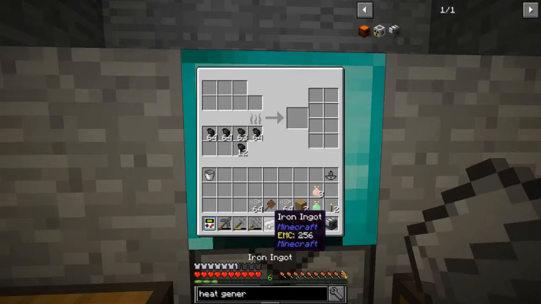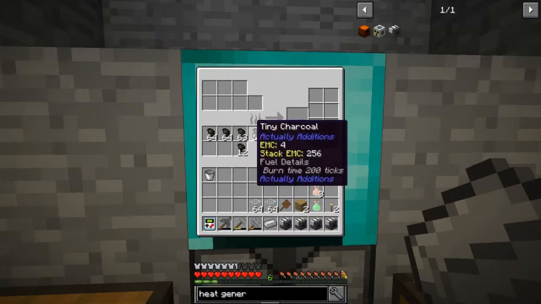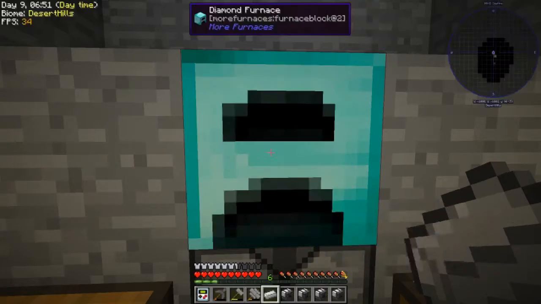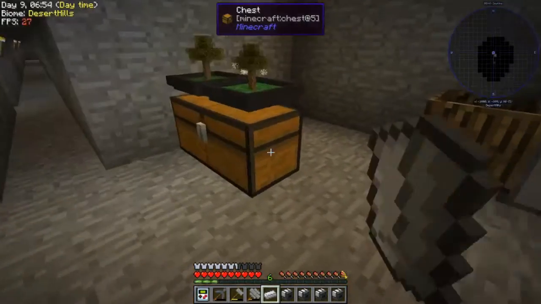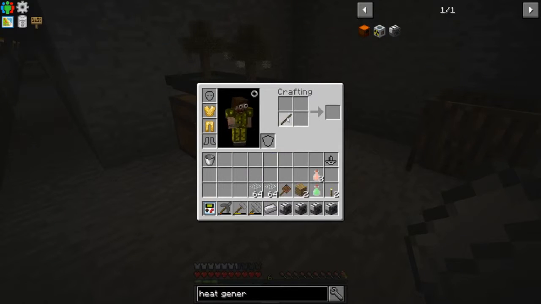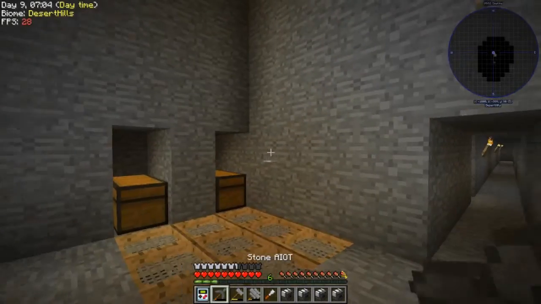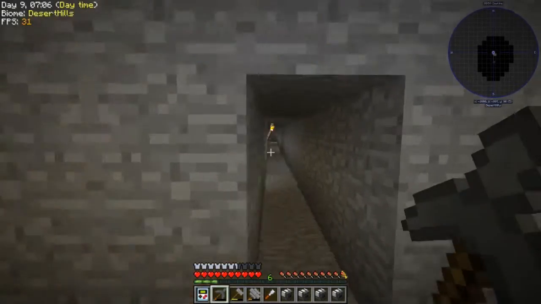That's cool. Between episodes, we have made 2 stacks of glass, made a lot of tiny charcoal, and made 3 more heat generators. We've gotten quite a bit of material in here. We are going to make a chisel, and we're probably going to tear down this wall.